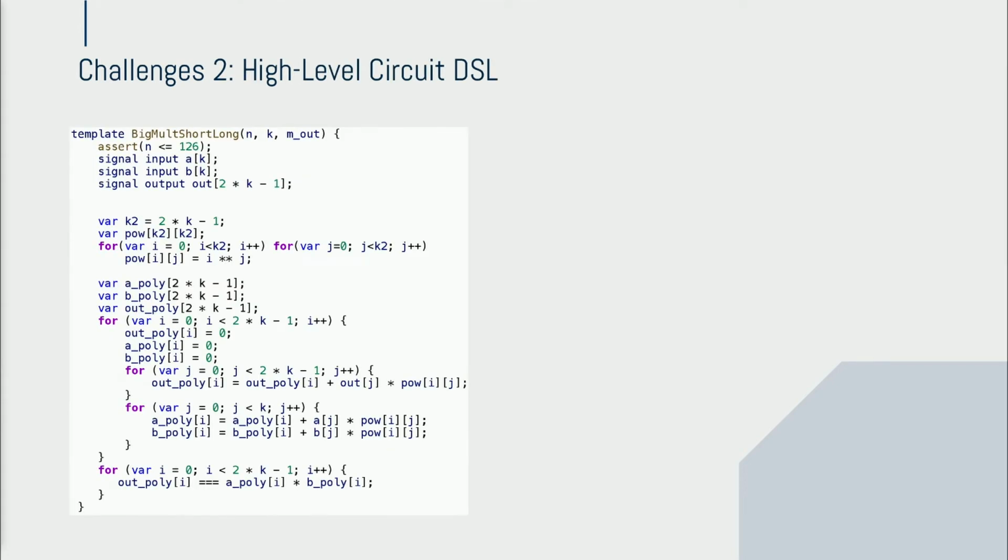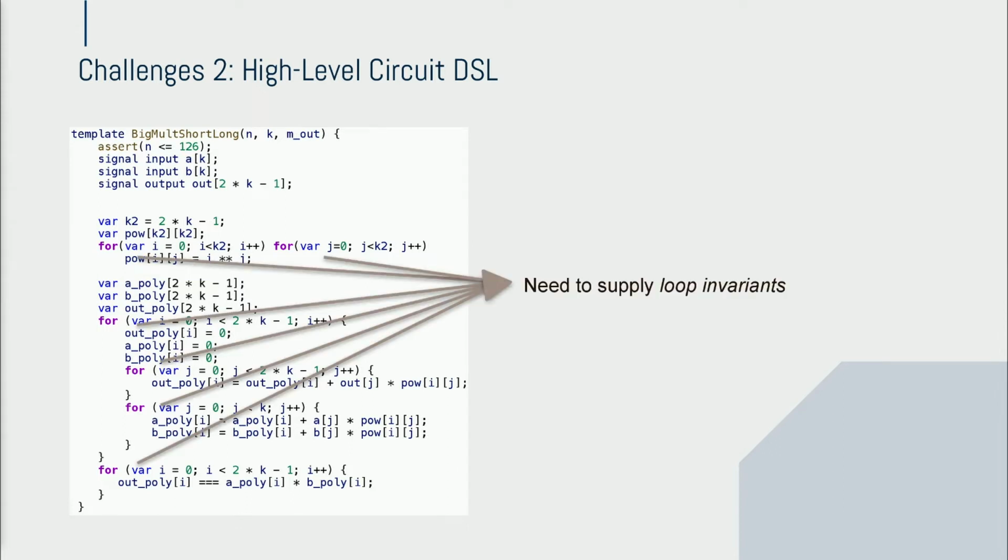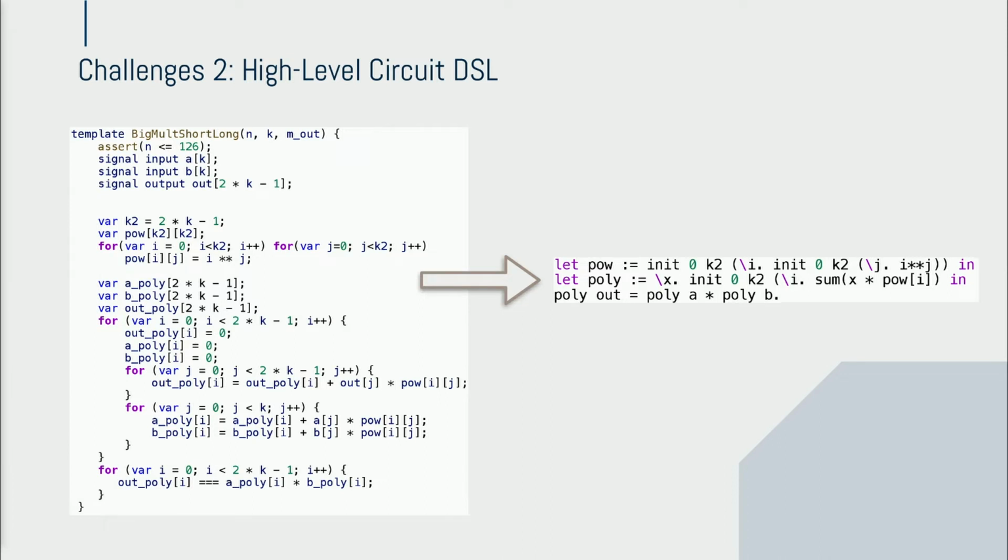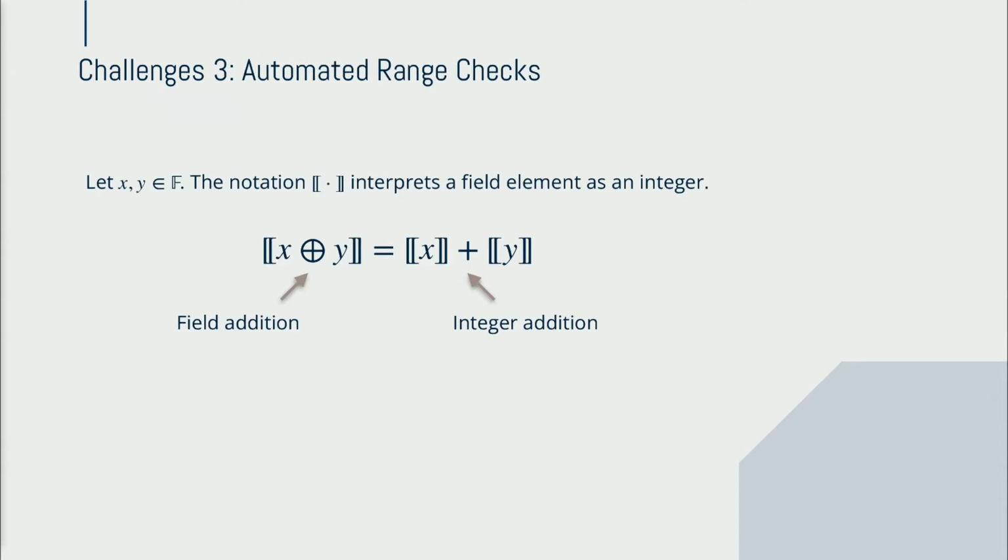The second challenge is that if you have programmed in Circom before, you may have noticed that it's a very low-level language. The good thing is that you can do a lot of optimizations, but the bad thing is that it's tedious to express your computation using this low-level language, and it also makes it difficult to verify. Whenever you have a circuit with all those nested for loops, in order to prove that the circuit is correct, we as the verifier have to provide what's called the loop invariant for every loop that you see here, and this is often a very tedious process. So what we're doing is designing a relatively high-level domain-specific language for describing the behavior of circuits, to make it easier both to write down the circuit and to prove that the circuit is correct. And the third challenge we encountered, especially during the proof of the big integer library, is range checks.